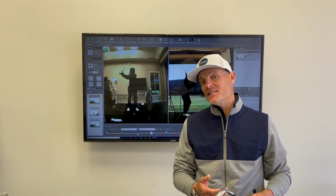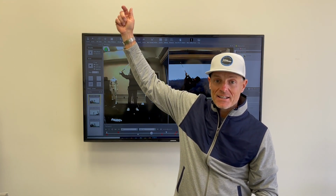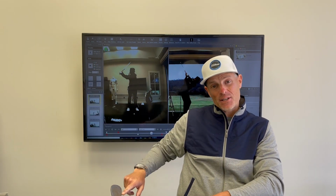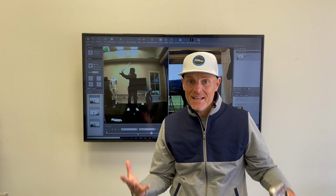Previously, Max would have a tendency to get his arms very, very high in the golf swing, and then on the way down, his pelvis would run underneath him, the club would kind of get stuck, the face would tend to get open, and then he'd have to flash the face. Now, he's a phenomenal athlete, so he was able to time that up, but it was inconsistent.